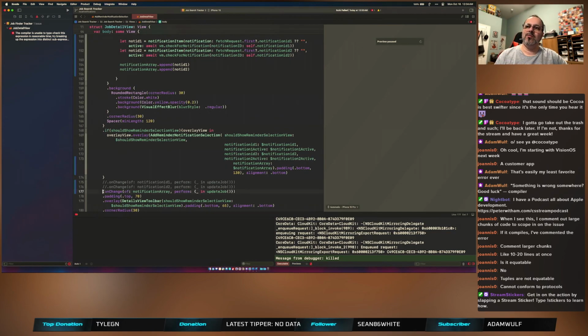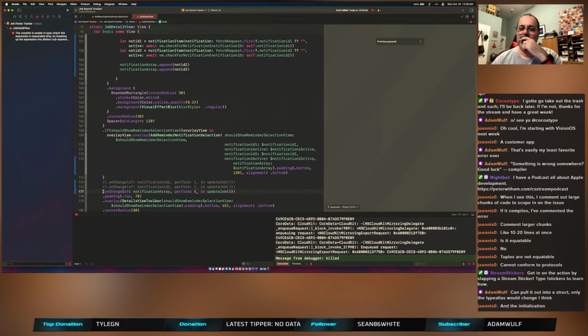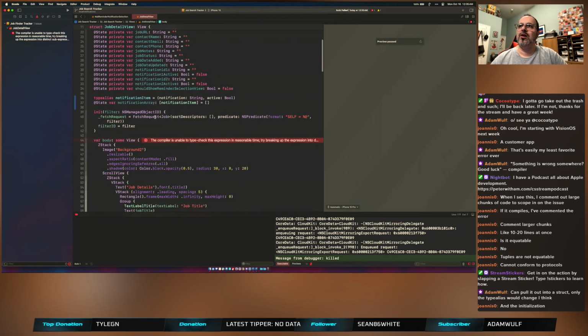I'm just thinking through how I'm going to work this. Okay, the good news is this part was Ploppy's idea. You can pull it out into a struct, only the type alias would change, I think. I really like the idea of having it as a type alias, but there's a long way around it where it doesn't have to be, right? You're talking about the initialization of the array?